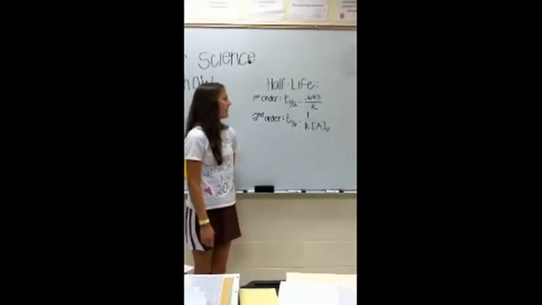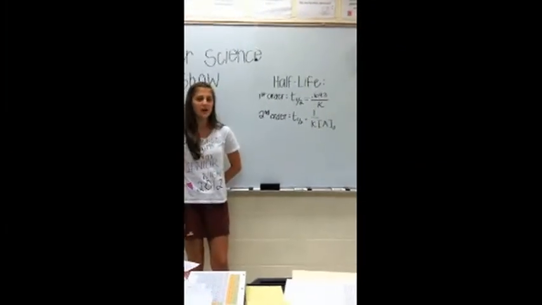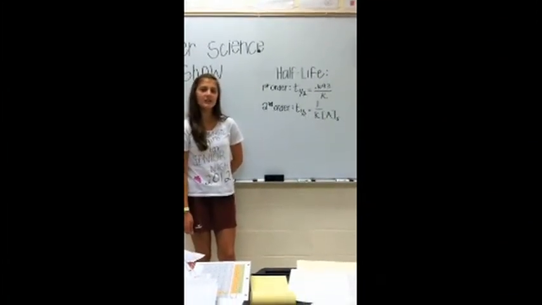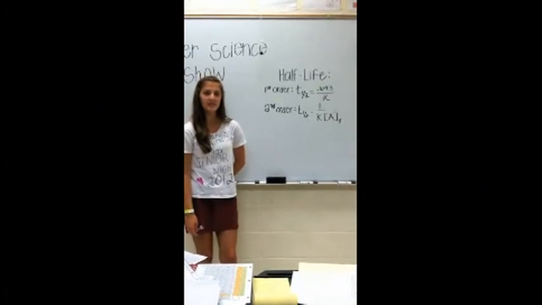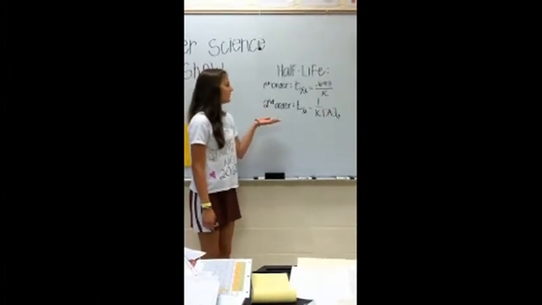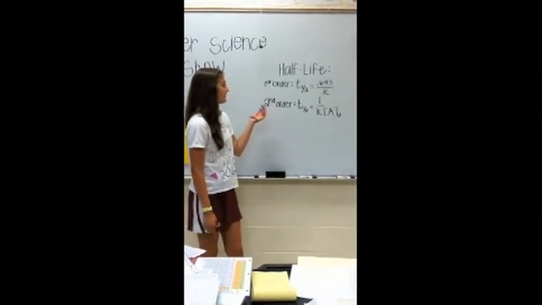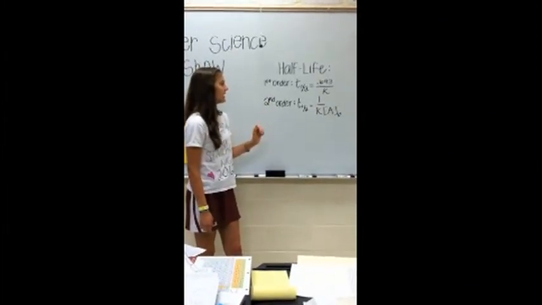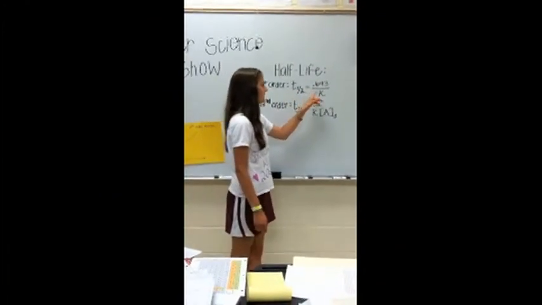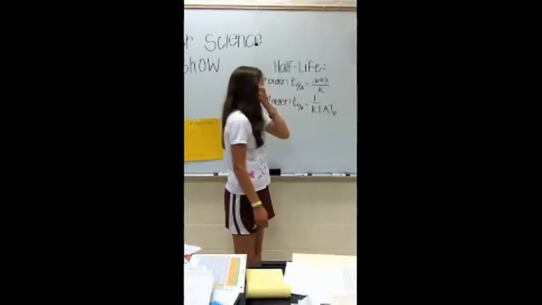Now we're going to discuss half-life. As Ziggy said before in our vocab section, half-life is the period of time required for a concentration to be reduced to exactly 1/2 of its initial concentration. As you can see here, the two half-life equations for first and second order reactions. T subscript 1/2, or half-life, is equal to 0.693 over K in the first order reaction.